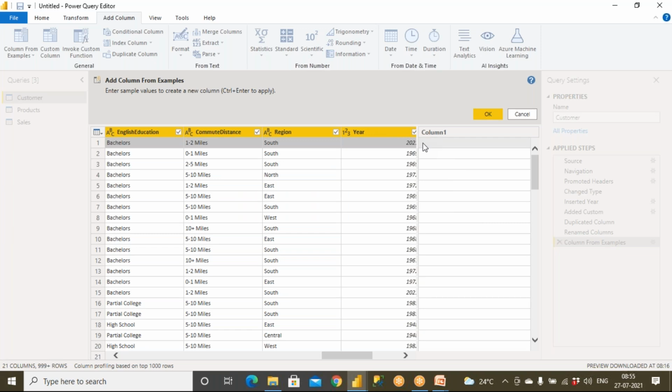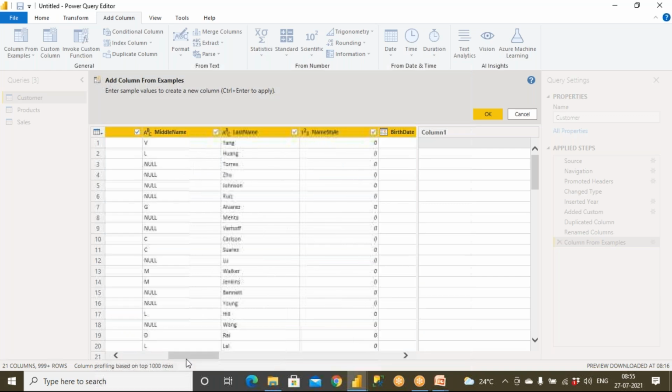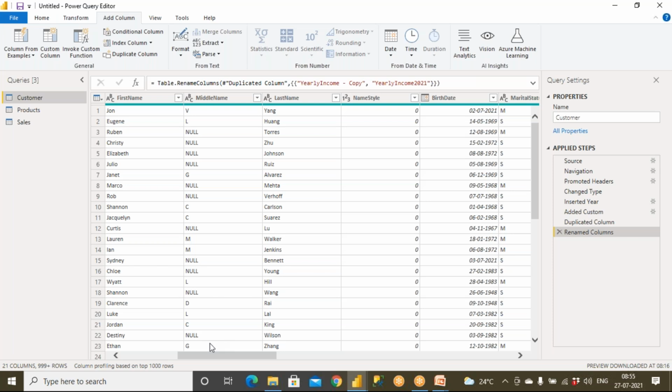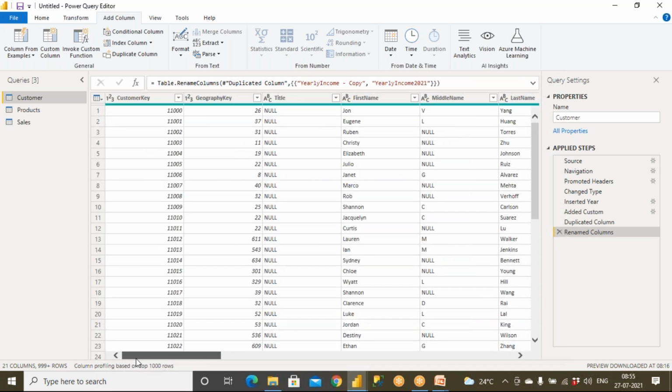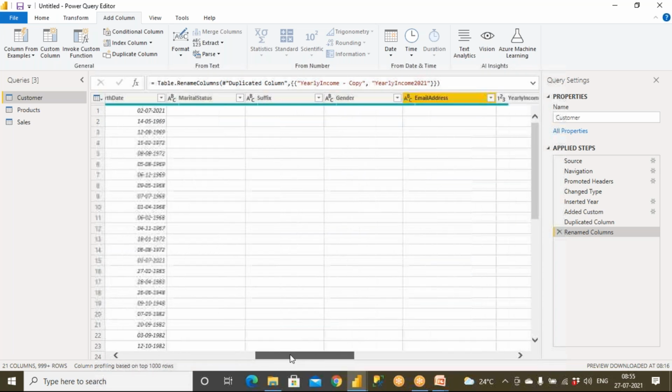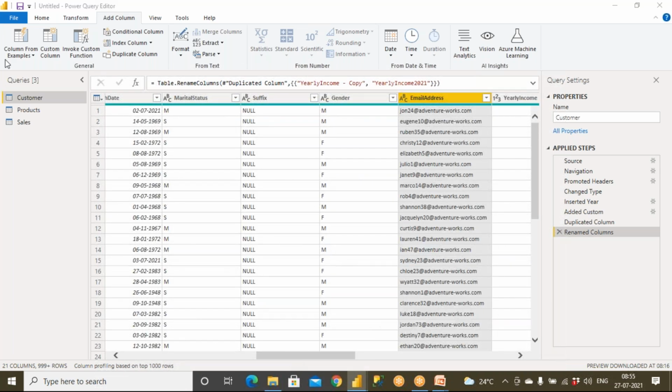Okay, so I wanted to go here. What column have I selected? Cancel this. Let me select the proper column here. What is the column I'm planning to use? The name column, and go to add column, column from examples.